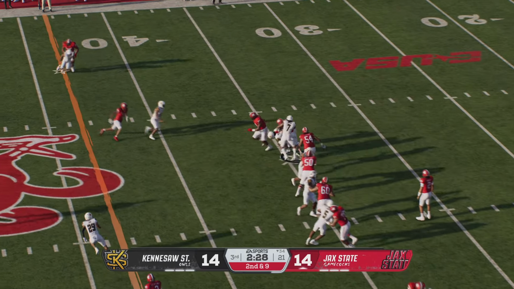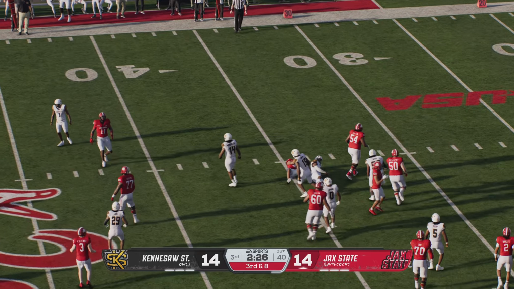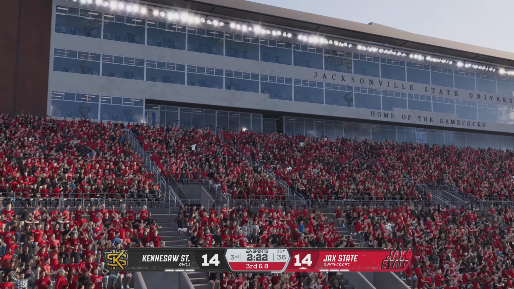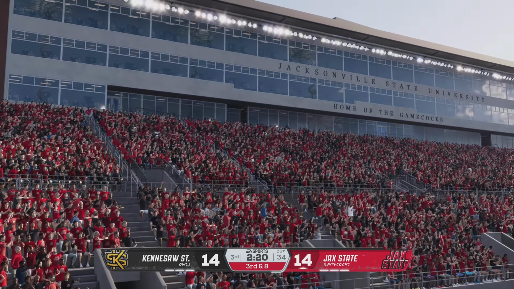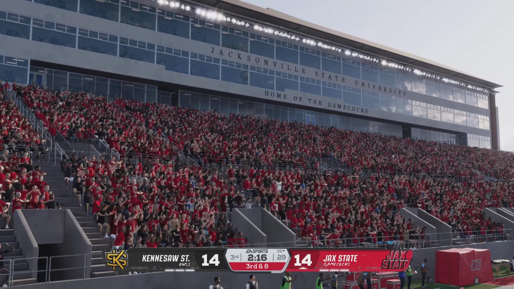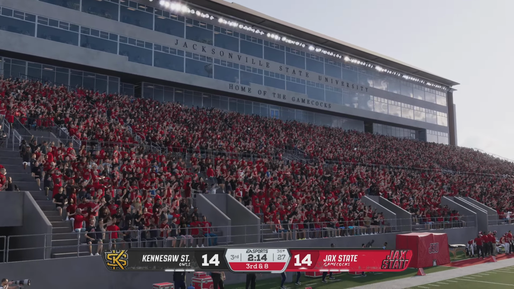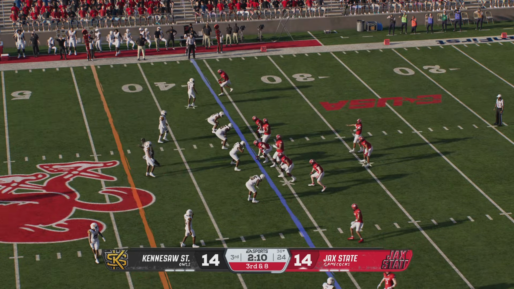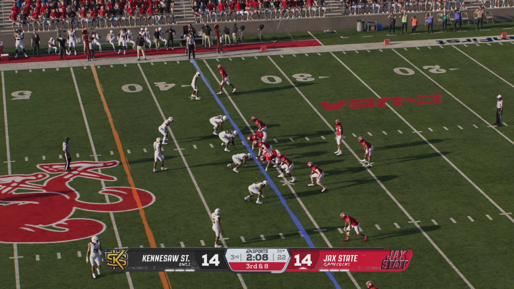And they'll run it out of the shotgun. That's a nice tackle there by the senior. See, that's how you limit what an offense wants to do. This time, the defense just won the battle up front at the line of scrimmage, not giving up any big plays. Everybody's gap sound, and it's really solid defense on that play. So the offense getting set. This is not where you want to be against this defense.